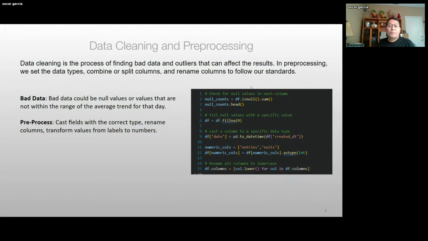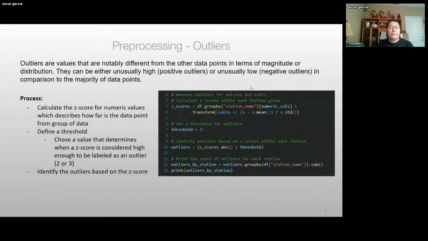And all of these are things that you could do through Python. All those images you see on the side are basically explaining how we can cast to the data types, how we can make everything lowercase, and how we can eliminate null values from our data set or data frame in the world of pandas and Python. And part of this pre-processing as well is identifying outliers, right? Outliers are really those data points that are completely off the distribution, right? So we may have very high positive numbers or negative numbers, but they're really not within the range of our values.